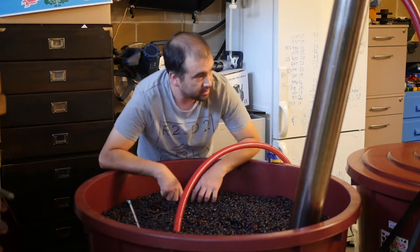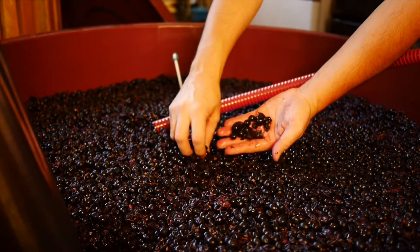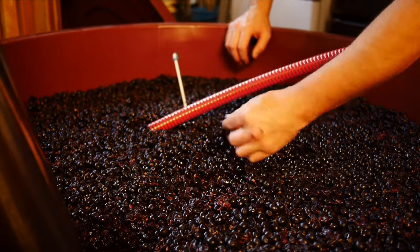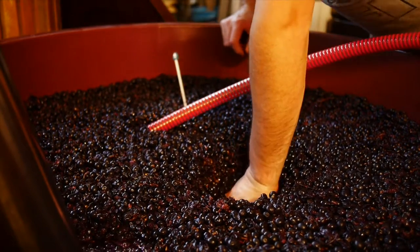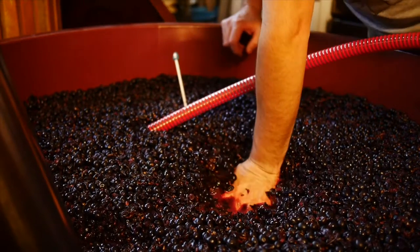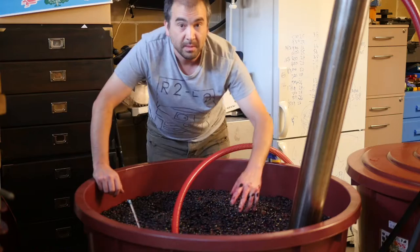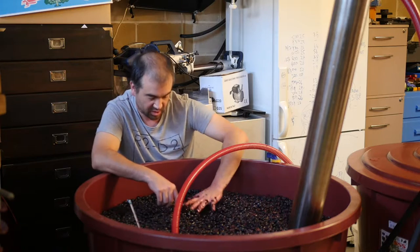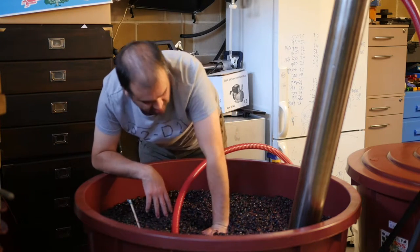Before we do that, I just want to point out that what we've got in here is still an incredible number of little whole berries. This is the crushed fruit that was on top — you can see some skins that have been fully crushed, and some seeds in here as well. And that's a petiole from a leaf. If we push down, you'll see some bubbles coming out. It's very hard to push down because of all the solid whole bunches in there. Those little bubbles are a sign that the ferment's just kicking off. In the next couple of days, we might actually get someone in there to stomp on those whole bunches and start squashing them a little bit and extracting some juice. The juice level's not too far below the surface, just a little bit at this stage.